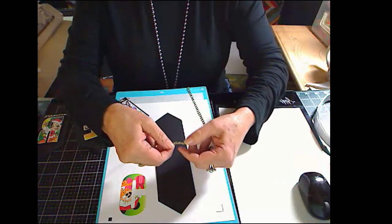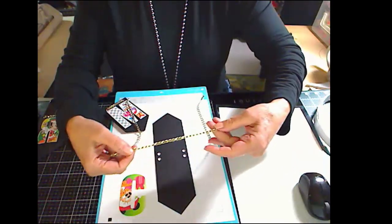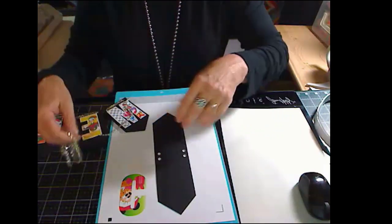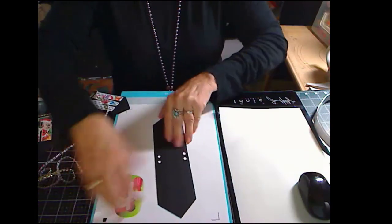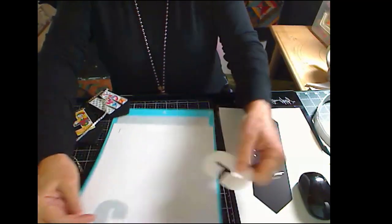Okay, and it's usually 3 in a row, so I just took scissors because all I wanted was one strand, and I cut in between. Okay, so here's this, and here's my letter C. I just did one to show you.